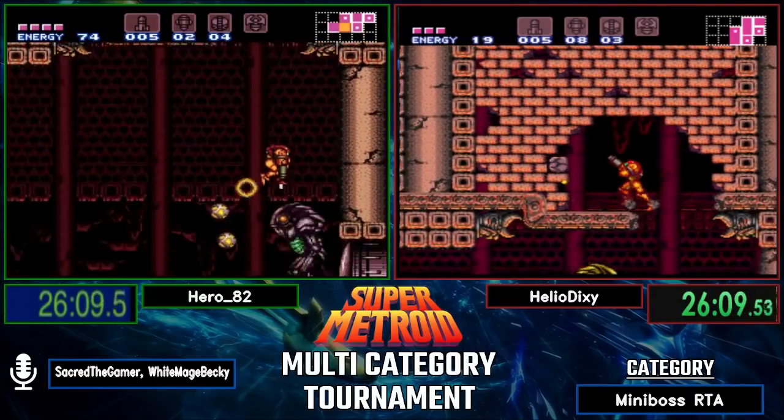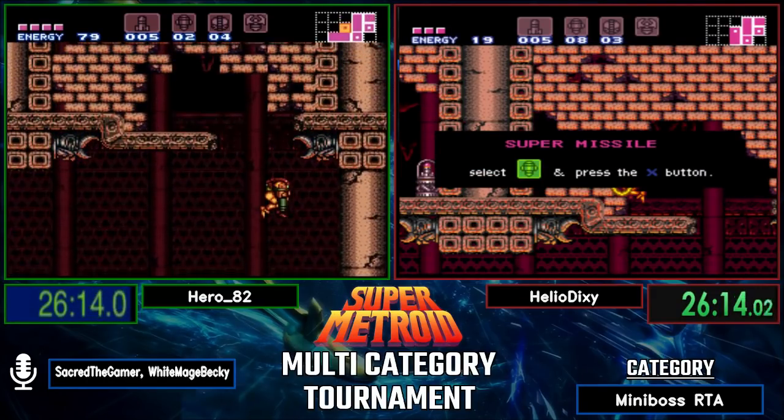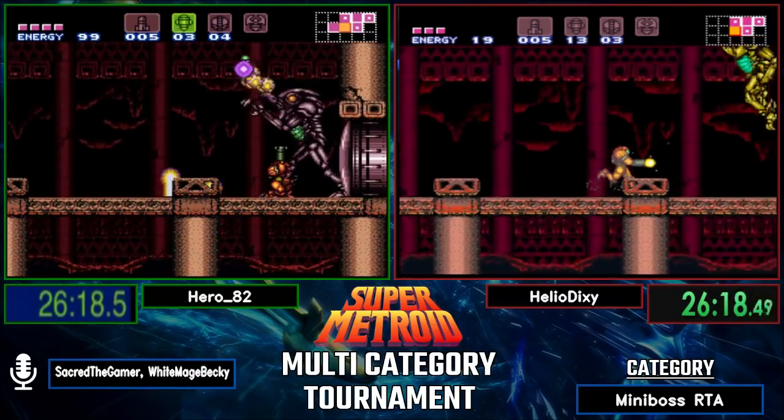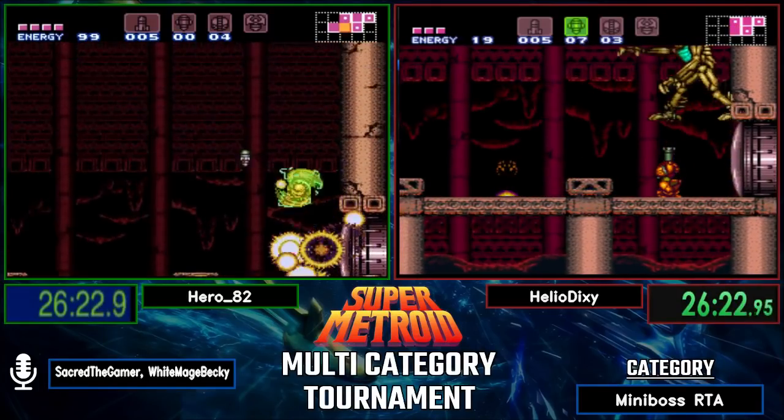Helio's gonna have to be careful. GT is actually a really difficult mini-boss without the cheese method. And now he's just kind of running free down there and foot in mouth. Helio's got him in the corner.